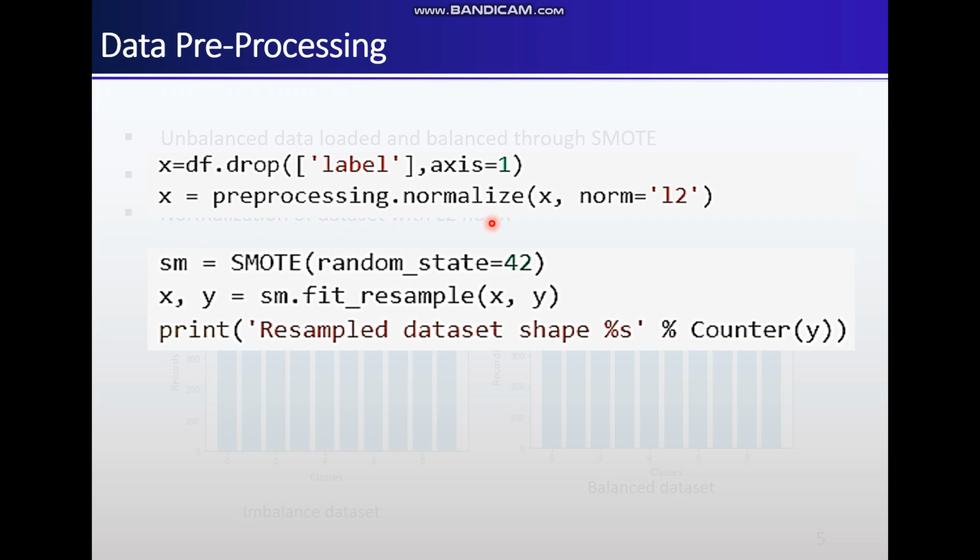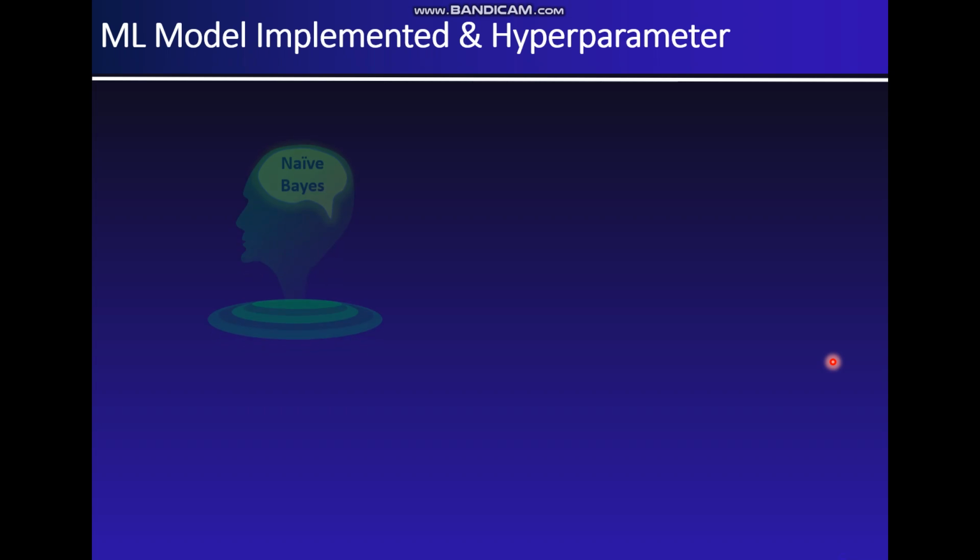variables move to the X variable. Then I applied the pre-processing in which I did the normalization, and the norm which I have used is basically the L2 norm. Furthermore, SMOTE is applied on the imbalanced data set, which was placed both in X and Y, where Y is the target variable and X is the independent variable. Then I replaced my previous X and Y, and the new X, Y were giving us the balanced data. That is, the balanced data was moved into X and Y. So this is the code snippet of data pre-processing in which SMOTE was applied.